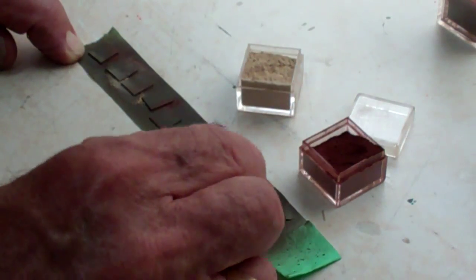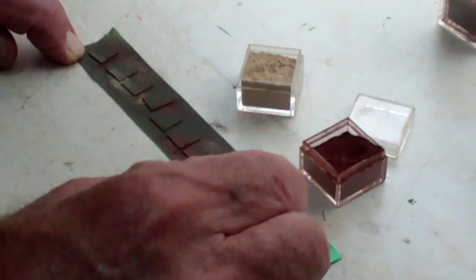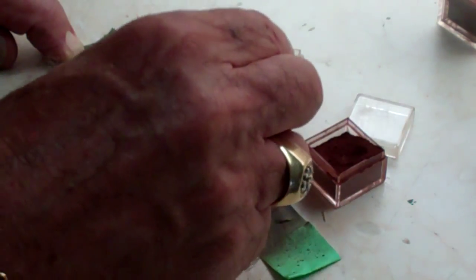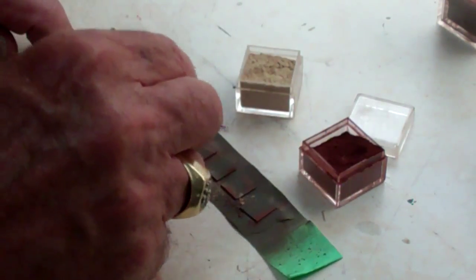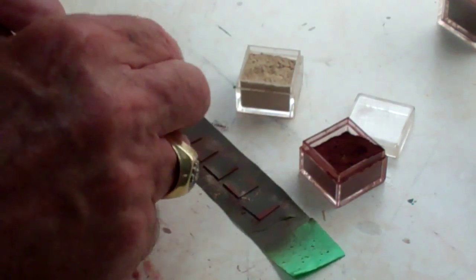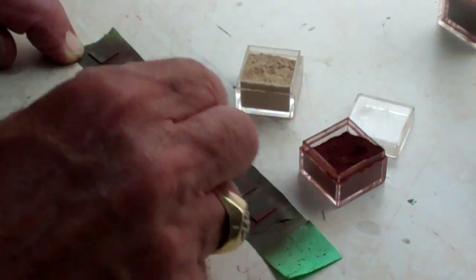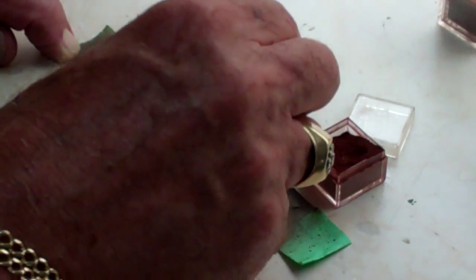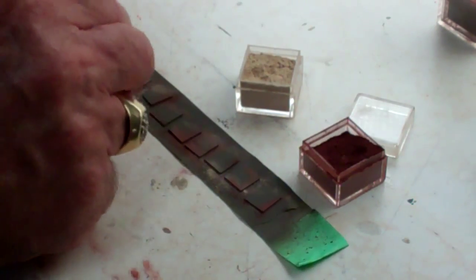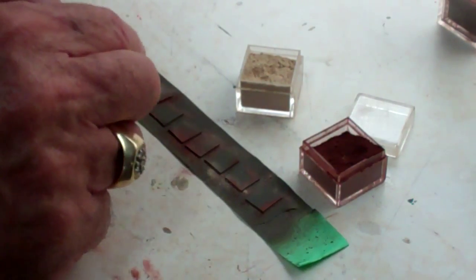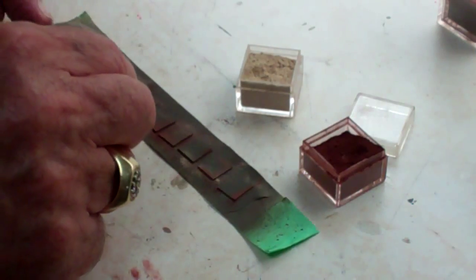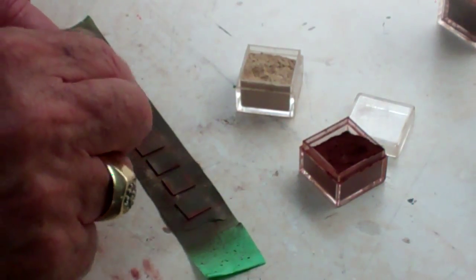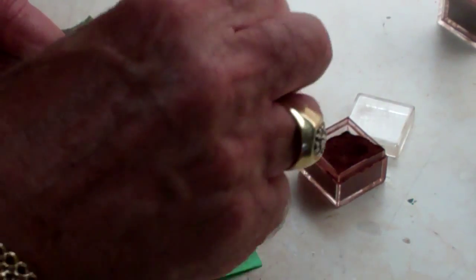This is all very random, there's no rhyme or reason for doing one or the other, it's just to give a little bit of character on the edges of the plates. And brush it with a Q-tip fairly hard because we want those chalks to go into the paint. That's still quite tacky.